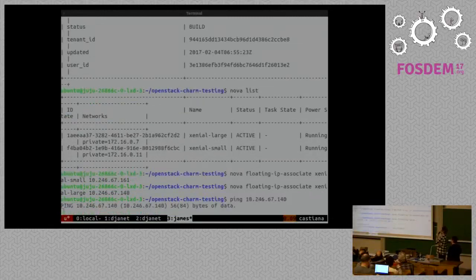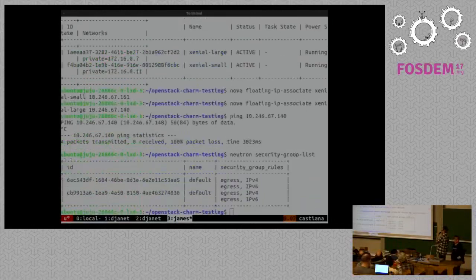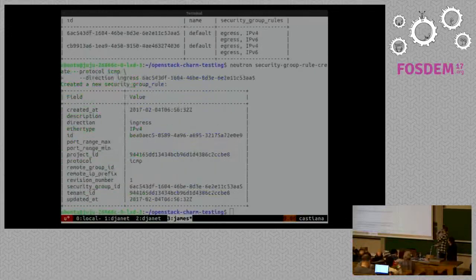I haven't done the security group bit yet. So right now we can't ping the instance because it's completely firewalled off from the outside world. So we'll just have a look at the security group. So we've got the standard egress security group rules that all profiles come with in OpenStack. So we'll add ping and SSH ingress from the outside world into the default group, and then we should be able to access the instances just fine.